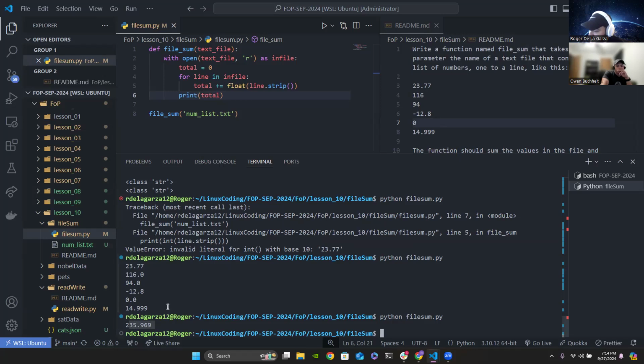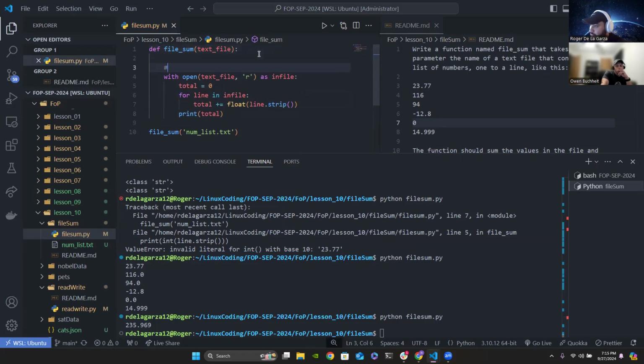I don't know if this is the actual correct answer, but just by looking at my numbers here, it looks pretty spot on. So that's my sum. So far, so good. This did what it should be doing. So let's add some comments here. So the first part opens my text file and sums the floats.